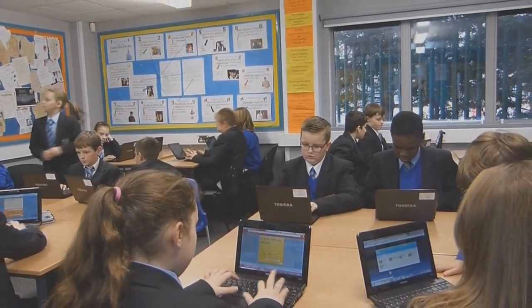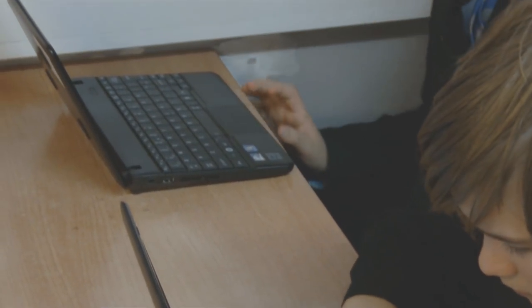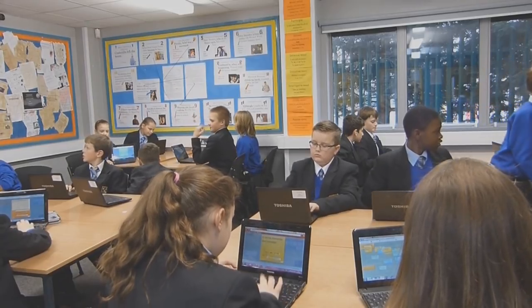Teachers have populated the VLE with a whole range of resources across the curriculum, really, from performing arts to PE to maths to English. And so all the schemes of work are there, which enables the pupils to learn when they're ready, really. And if they're not sure about something, they could always go back. If they're away from school, they can always access the resources. So it really is a 24-hour school.